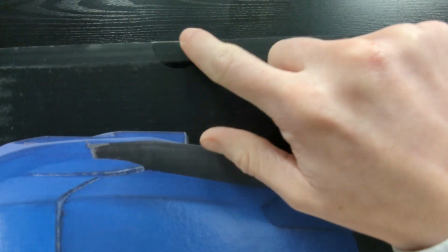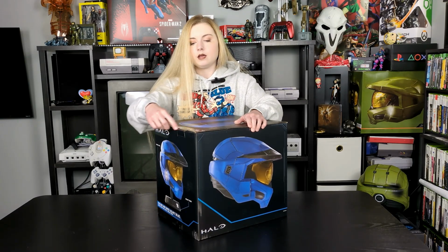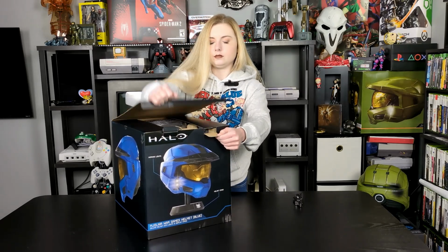So on the helmet for the packaging, the main thing that you need to watch for is that there are just two little clear circle stickers to seal the top lid down, and that's the only thing holding the top lid down. These pieces of cardboard over here, the flaps that meet to secure that lid, don't have any tape on them whatsoever, so I'm just going to grab my knife and slice open these two sides. Okay, pretty easy. And now, should just be able to pull out these flaps and lift the lid.